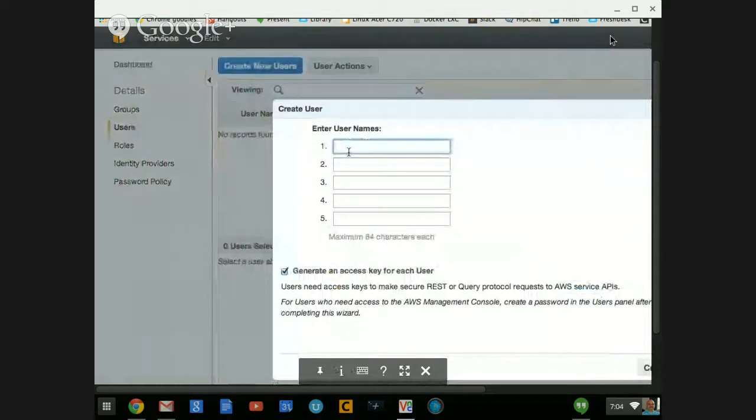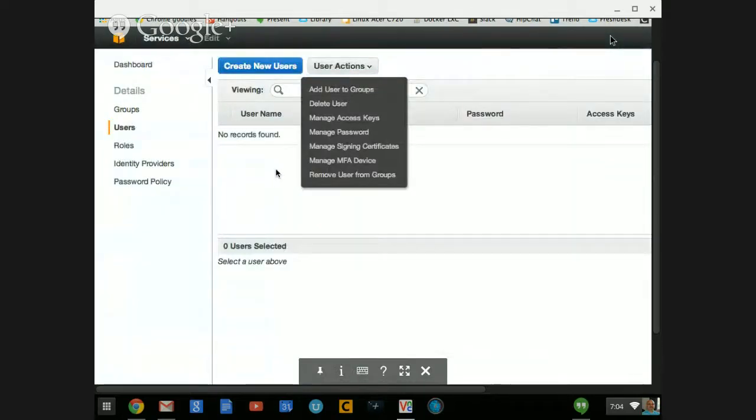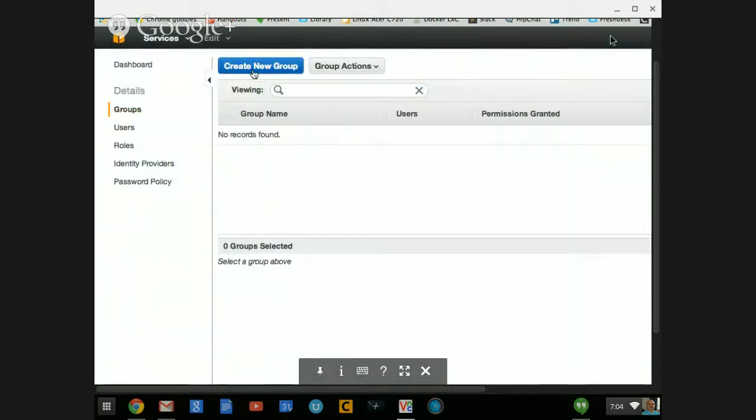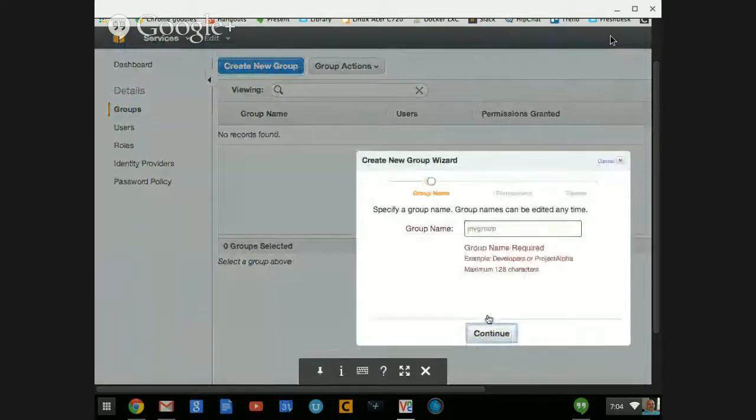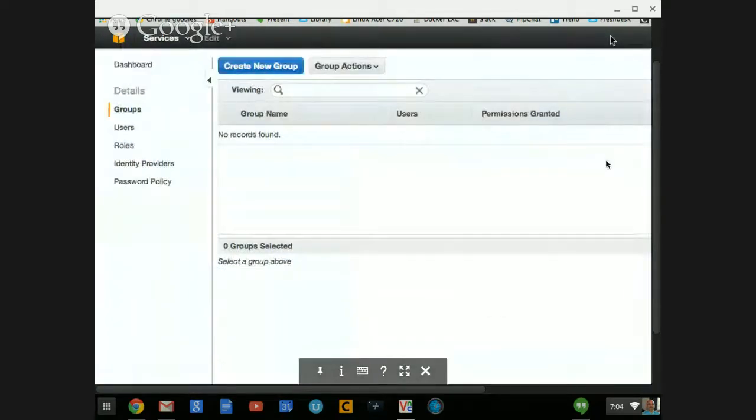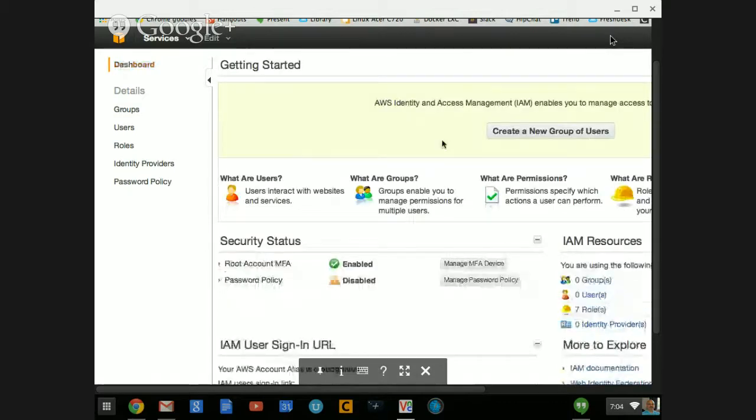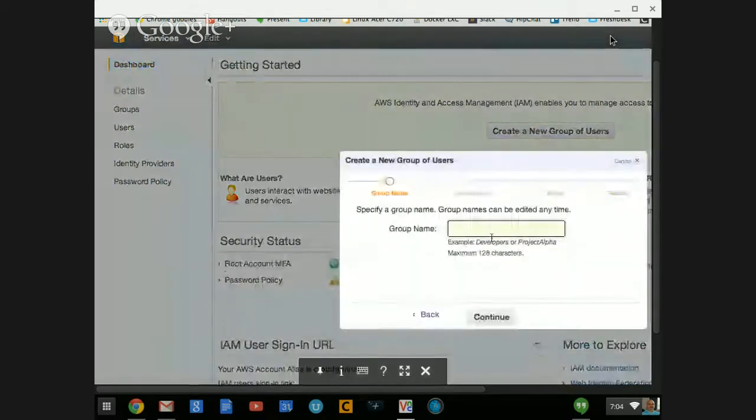You can just create a user here. We want to actually provide that user an appropriate level of permissions. That's why we want to first create a group and give it an appropriate level of permission structure, so that we can have a new user who is just a manager, or just a reader, or an administrator, or a super administrator. You can have a variety of levels based on the groups you create. That's the reason why I would begin from that point. I'll create a group first. I'll call it super duper admin.